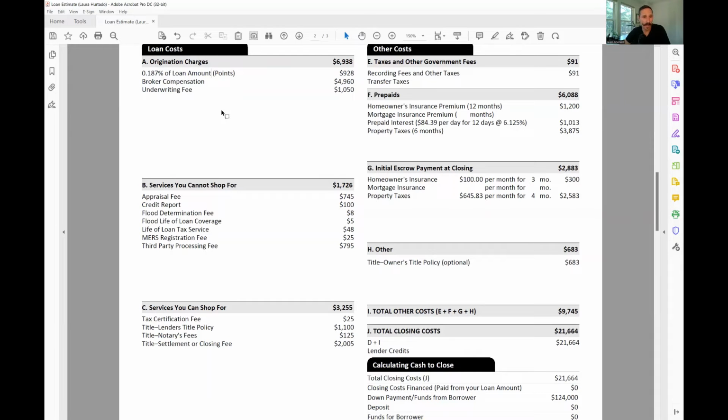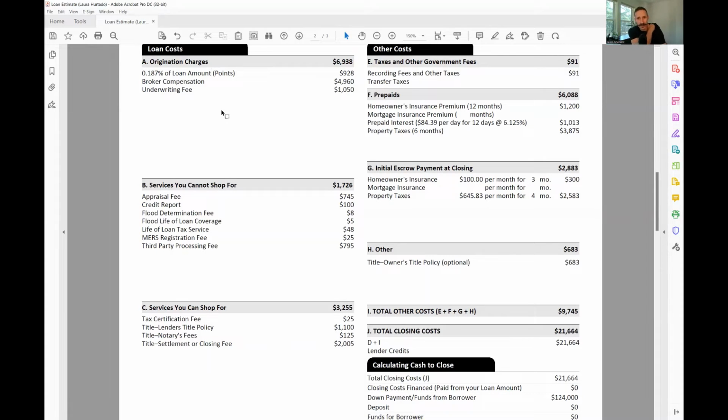So there's two ways that we get paid in this industry. One is by charging the borrower directly, and the other is by getting paid from the lender directly. It's against the law for us to charge you money and get compensated from the lender. You cannot get compensated from two separate sources, meaning the borrower and the lender. It's one or the other. So typically, if the borrower is going to compensate us, you get a lower interest rate. And that comes into deciding whether or not it's worth paying any upfront expense to lower the rate, depending on what your long-term goals are. So broker compensation on this loan is $4,960.